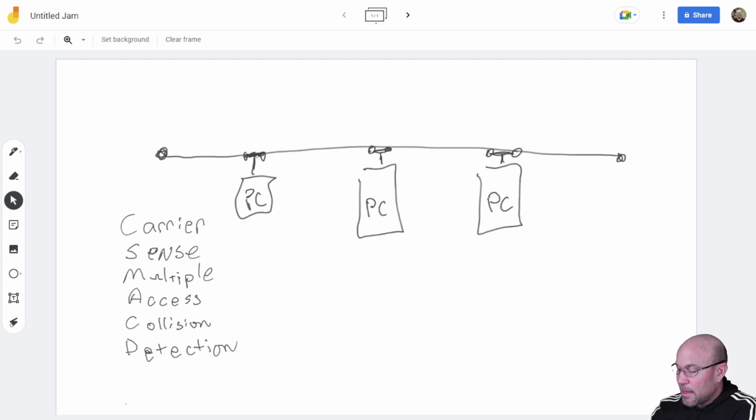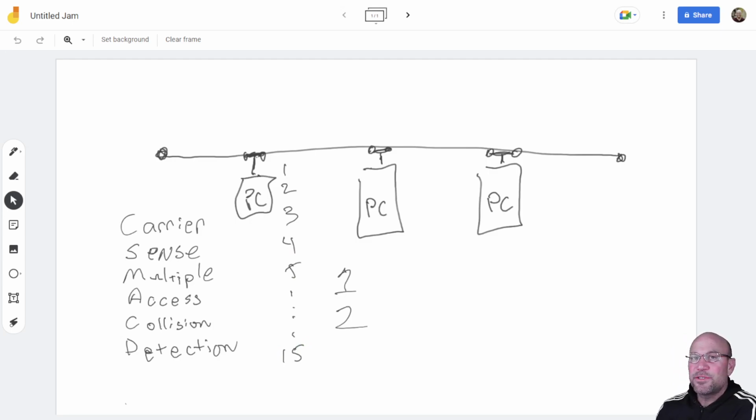So at first you had one collision, then the second time you had two collisions. So if this computer tried to transmit twice, that's known as two collisions for one attempt. If it collides up to, I think it's 15 or 16 times, that constitutes an excessive collision.